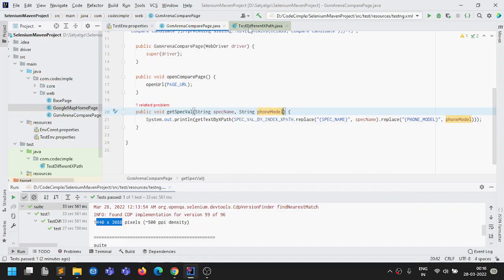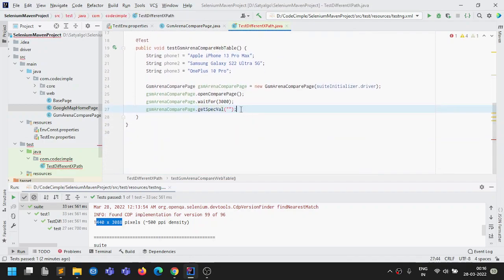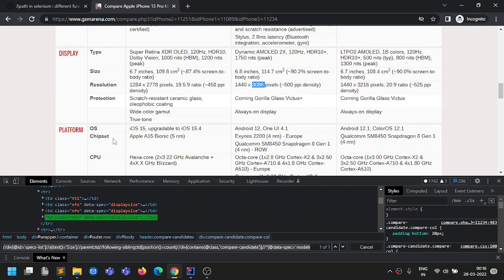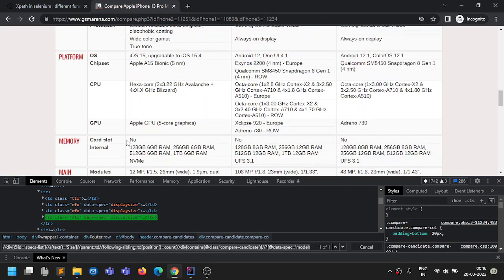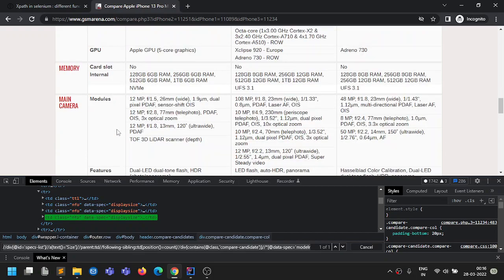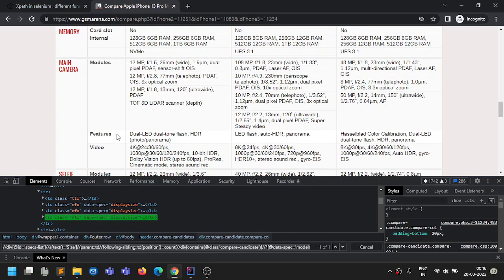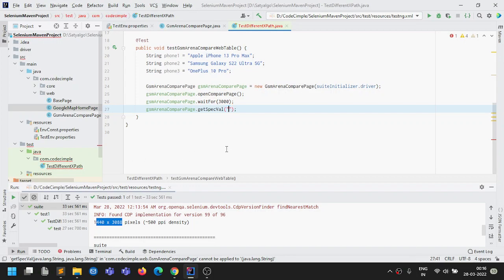Okay, and this model I am passing somewhere. Yes, so model is, let's say, phone 3, and whichever spec name you want, you can just pass here. Let's say chipset, not chipset, let's do features.